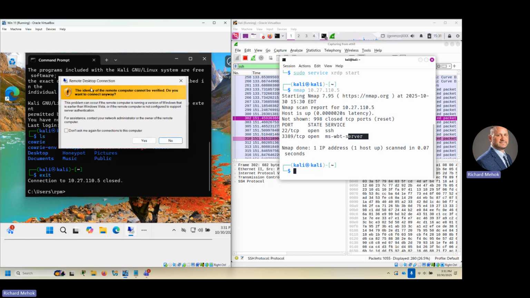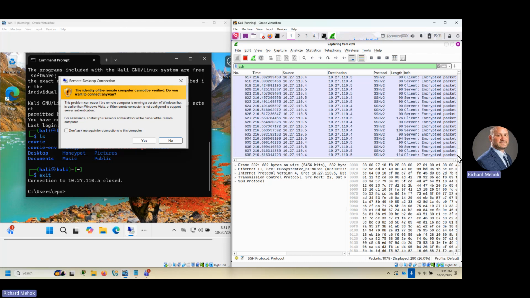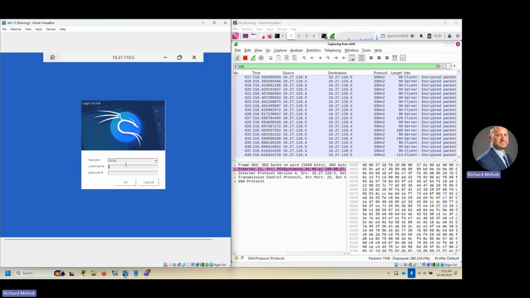So now it's saying, once again, look, see the encryption here? Way down the bottom here. So it's using version 2 SSH. So we'll say yes. Now we'll log in as Callie.